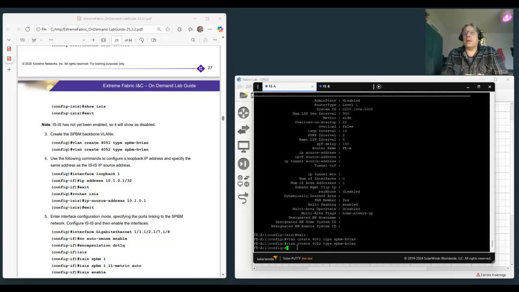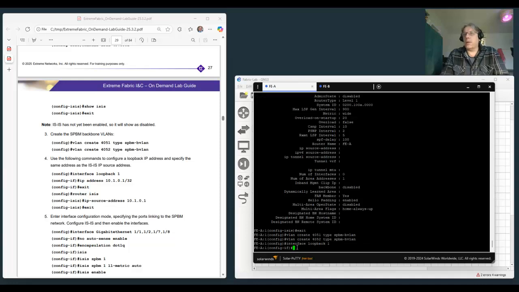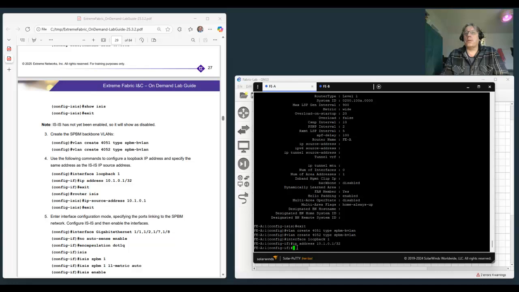and we need to then go and create a loopback address, loopback 1. So we go interface loopback 1, assign an IP address of 10.1.0.1. This is a /32 host address.